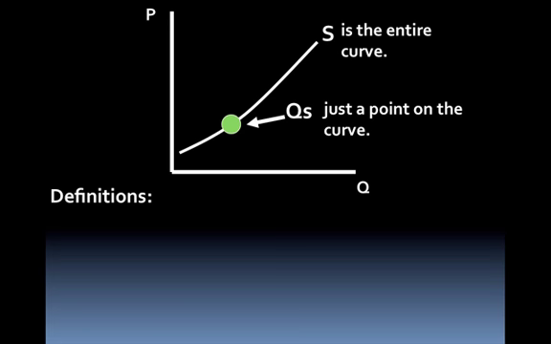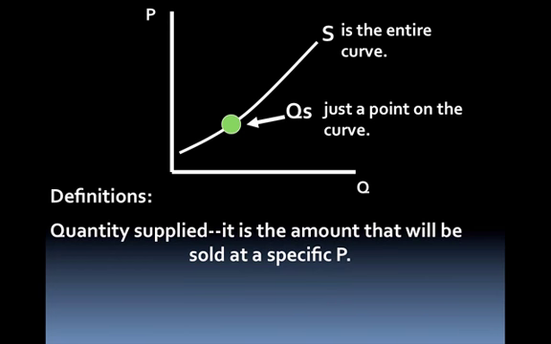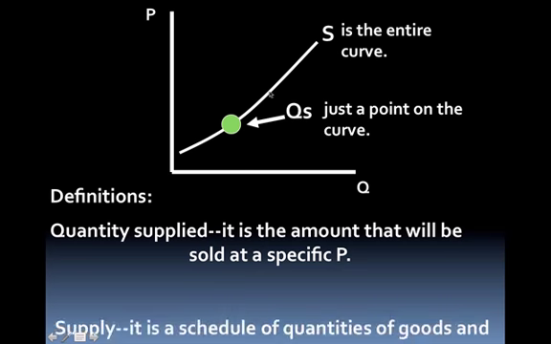So a few definitions, so I don't have to cover these in class. The definition for quantity supplied is the amount that will be sold at a specific price. There, that price thing comes in again. So again, you can probably tell what the next slide is going to be. At a specific price. So as the price changes, the quantity supplied changes. The supply doesn't change. All right. So again, think of yourself as a business. If you're able to supply something at a higher price, that's not going to change the entire supply curve. It's just going to change how much supplied is going to be in the market. And so you're going to have movement along that curve.